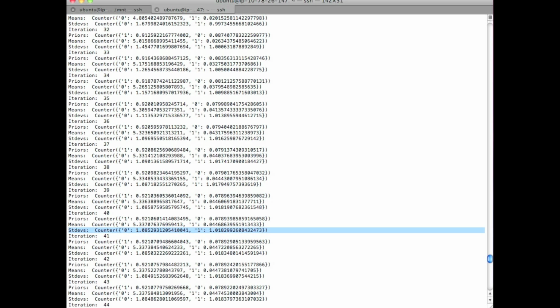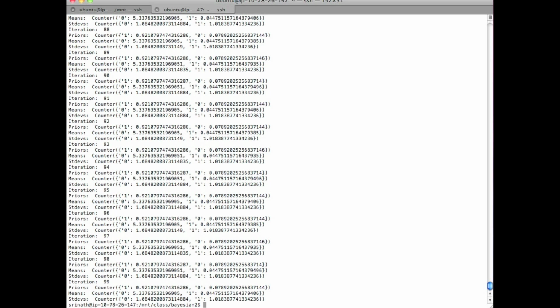And by the 40th iteration, it's basically converged to what we want to see, which is 0.9, 0.07, means of 5 and 0, and a standard deviation of 1 and 1. So that's the beauty of it. At this point, it's converged to the two correct distributions, which means it's also doing a good job with the classification, just as well as finding the two distributions themselves. So it's classifying correctly and converging to the right distribution. Obviously, it doesn't go astray once it's in the right distribution. It stays in the right distribution, as we originally saw.